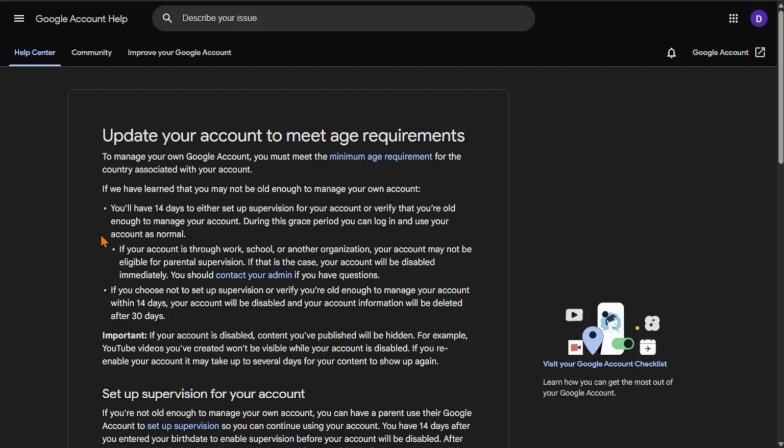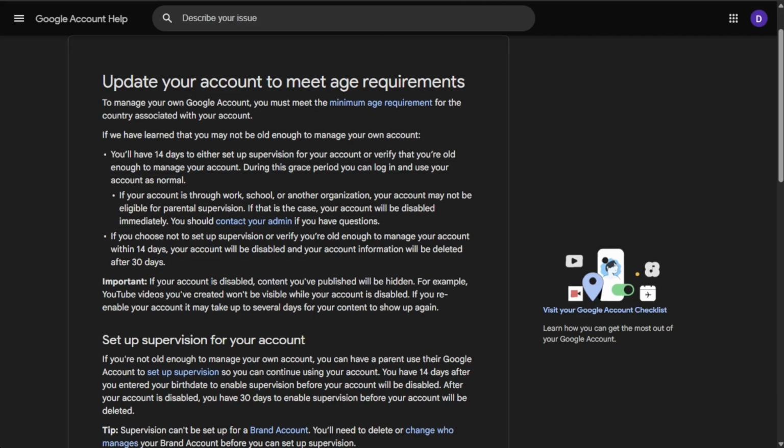But what people are saying now is that they have had their Google account forever, and they're way over the minimum age you have to be for Google. But they had to go in and go through Google's age verification process, and then their slide decks came back.